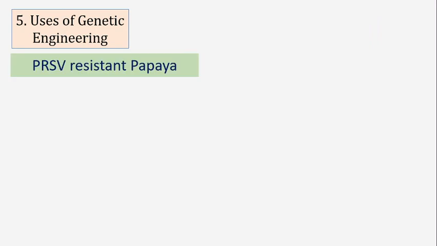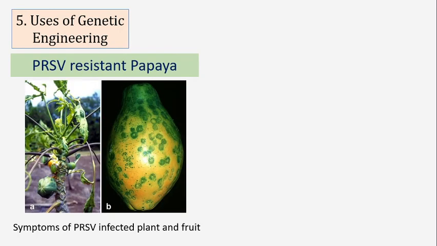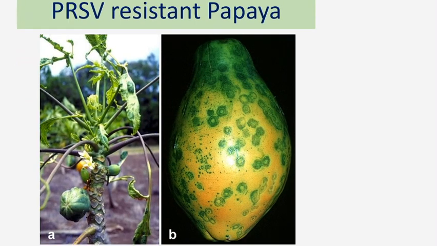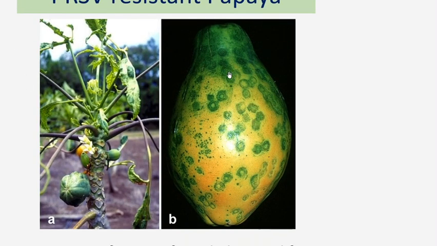And now we will also learn about a papaya variety that is called PRSV resistant papaya variety. The full form of PRSV is papaya ring spot virus. So when this virus attacks, the plant looks like this. That is the papaya that has been infected with papaya ring spot virus. You see there are some green ring spots on the papaya. So by this symptom, the virus has been named papaya ring spot virus.